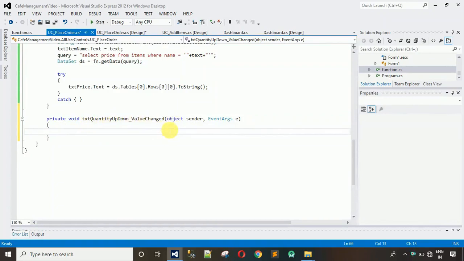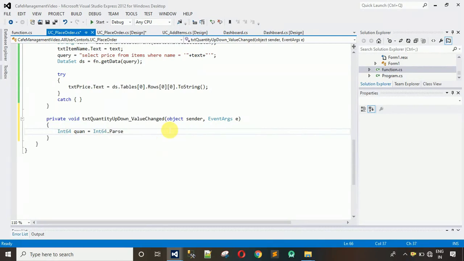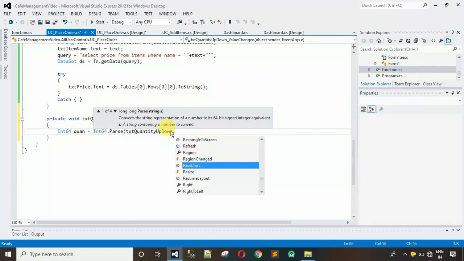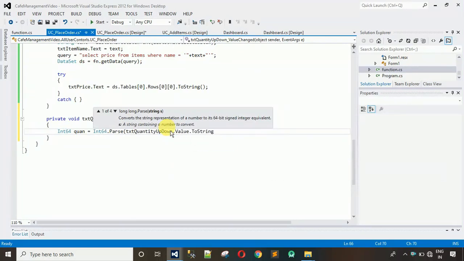And here what we have to do is extract the quantity first. So Int64 quantity is equal to Int64.Parse, and convert that txtQuantityUpDown.Value.ToString().